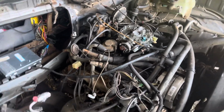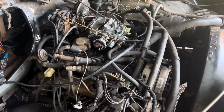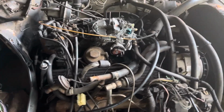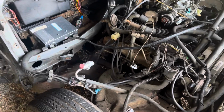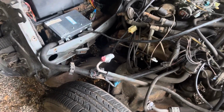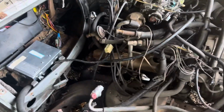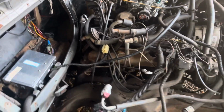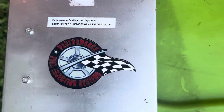Some people have it, and if all the components in the system are good, it works fine, but it's pretty archaic, and I outright don't like it. I think it sucks. If you're gonna go with something like this, you might as well just upgrade to the real computer command control, which I think is the TBI system, which I had on my car. That's what I went to, and that's what I have here from Performance Fuel Injection Systems.